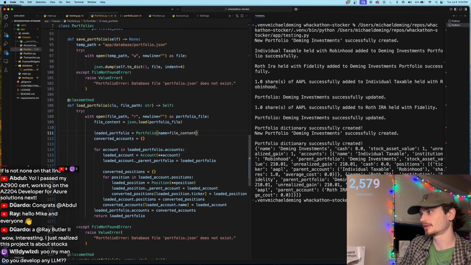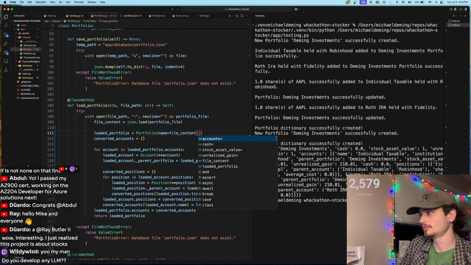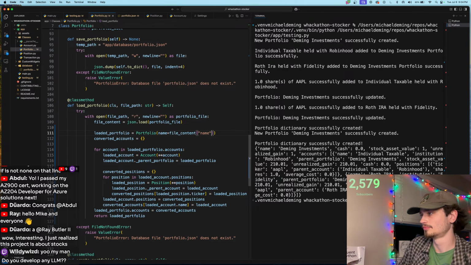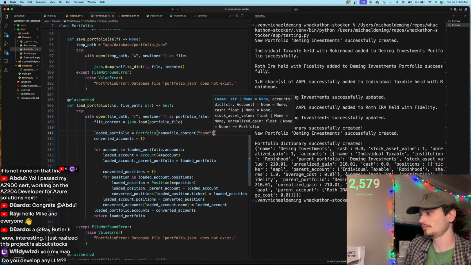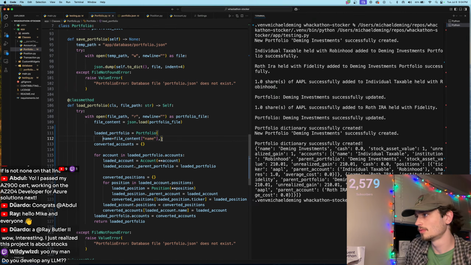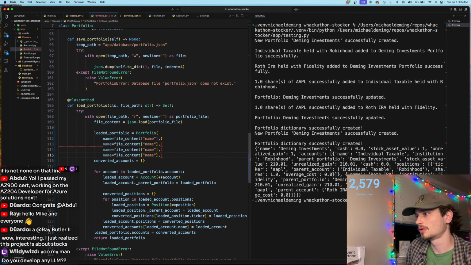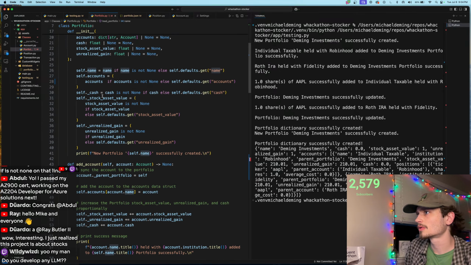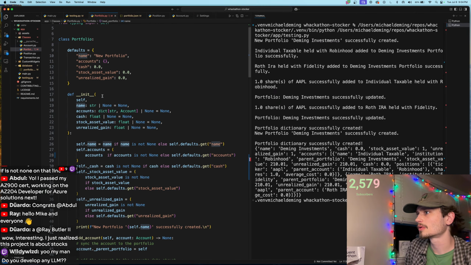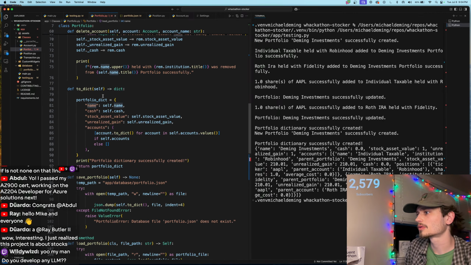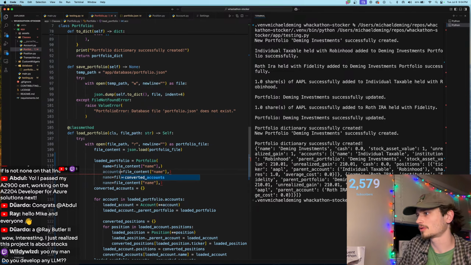Name equals file content index name. Accounts equals file content accounts.